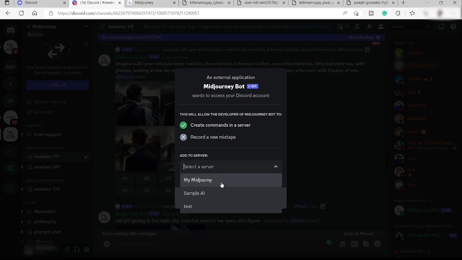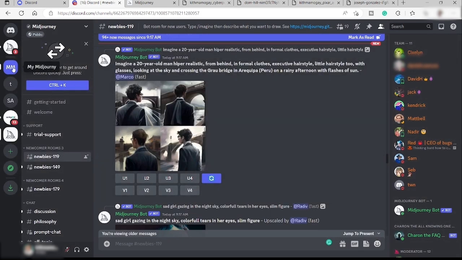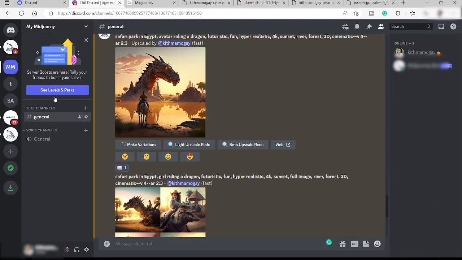I have my Midjourney, so just click it and authorize the connection of Midjourney to this server so that you can make use of Midjourney inside this server.